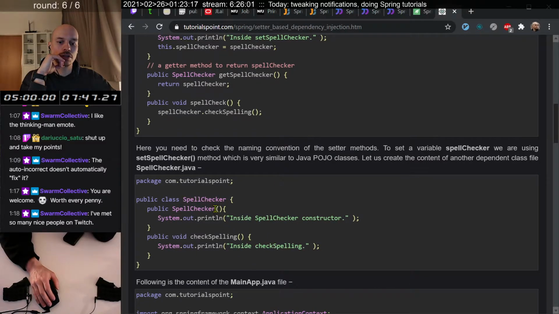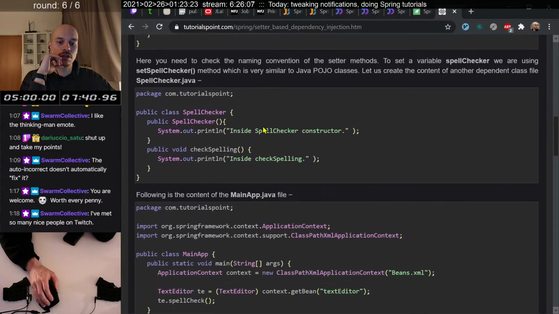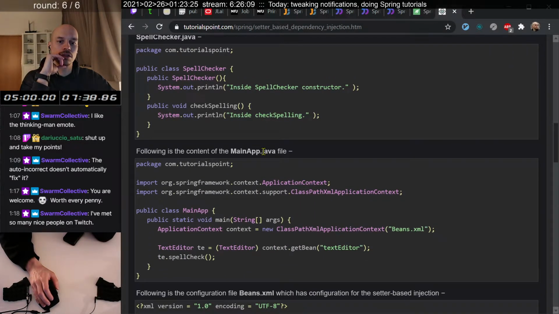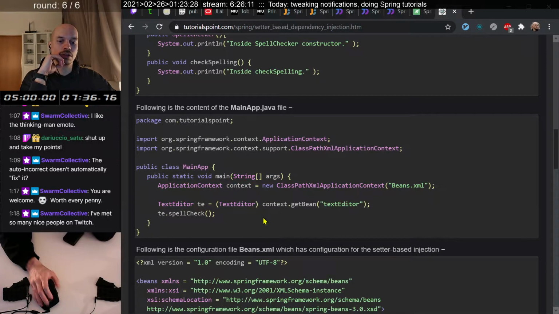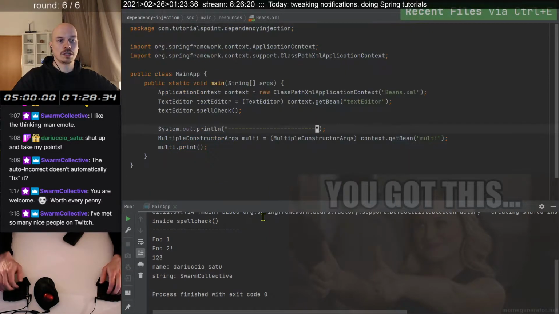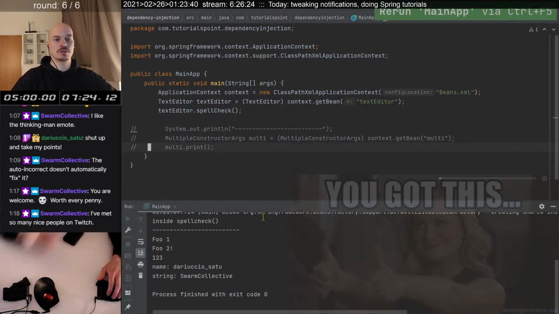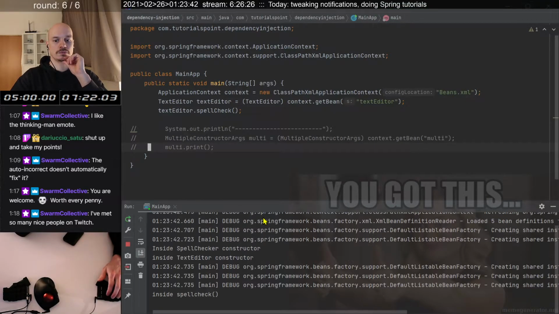And spell checker is the same thingy. And then we have the main thing. Okay, so I think I know what will happen in here, and that is first we go to main app, and so we don't use this thing.